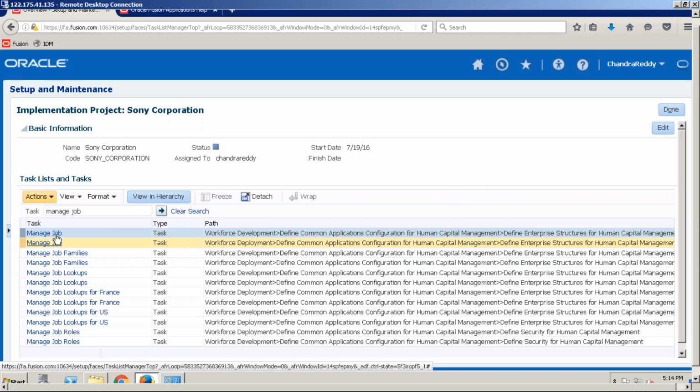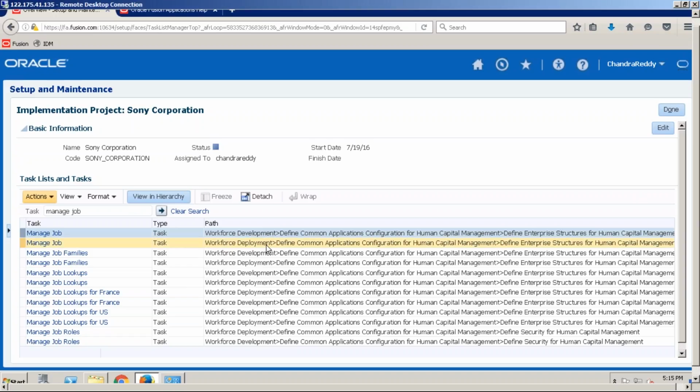Here if you look at the task, two times it is displaying because in the very starting session we discussed Fusion HCM means it's a combination of two offerings, workforce development and workforce deployment.